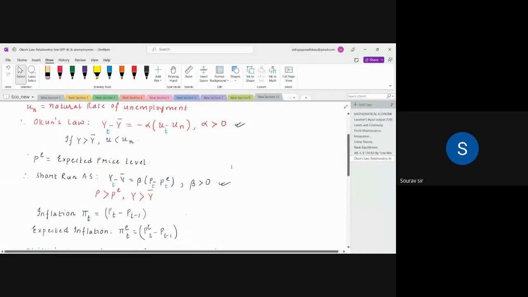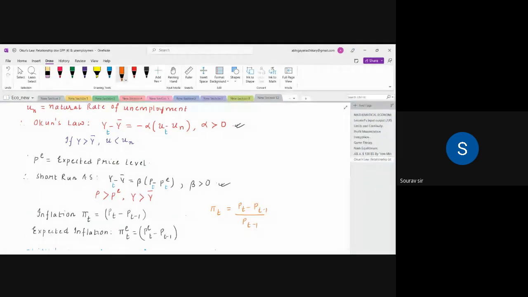Inflation in general refers to the relative change in price. So it is basically this one, pt minus 1 by pt minus 1. Okay, just to simplify calculation we didn't take that, because the moment I take this, your calculations get extended. But ultimately, maybe if needed, I can show it to you later, that if you take this versus that, the structure of the equation that you got will remain intact. That will not change. Okay? That will remain the same.